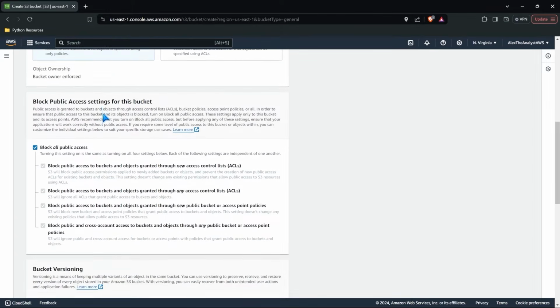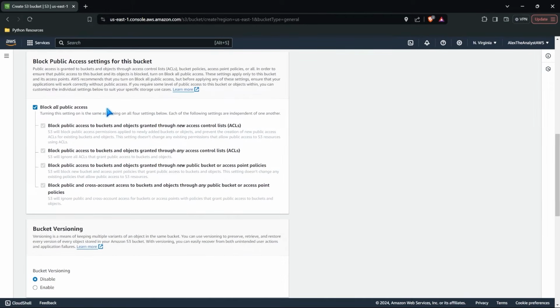Next, we're going to come down here to block public access for this bucket. Now, this part is actually very interesting because I've had a lot of use cases where you just want to block all public access. But if you start really getting into AWS and you start using a bunch of different tools and things, sometimes you need to get rid of it. And not only that, there's much more advanced things in order to grant different bucket policies or create different bucket policies. And we most likely won't get into all that in this lesson, but it can get quite advanced.